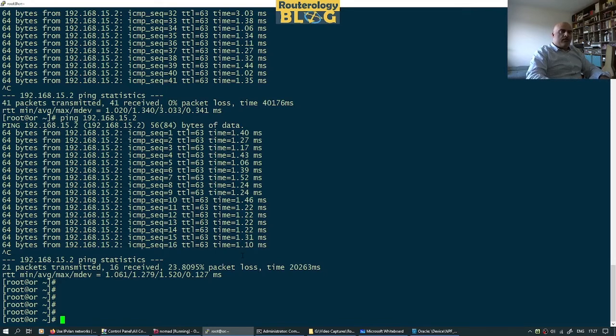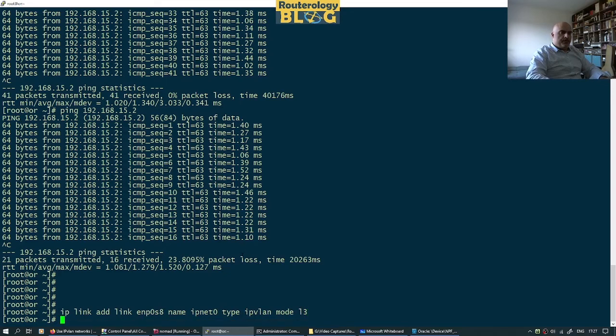I said I need to configure an IPVlan link in the default namespace. So let's do that. IP link add. The parent interface would be enp0s8, same as with the Docker network. Name is ipnet0. It's of type ipvlan and mode is layer 3.